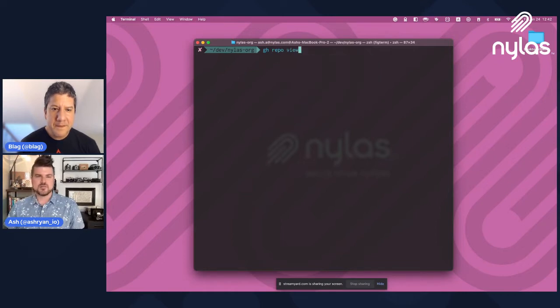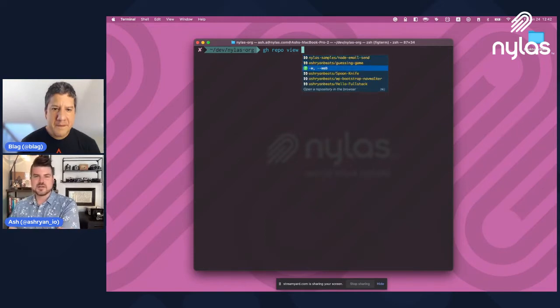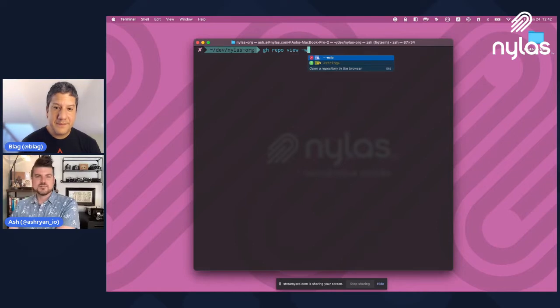So what we can do is you start with this GitHub repo, and you can find this command called view. And what's really nice again about having these Fig autocompletes right here is I can just hit this. So that reminds me that if I want to view it on the web as opposed to viewing it somewhere else, maybe just in the command line, looking at the metadata or whatever it might be, if I just want to go to the GitHub UI in my browser, I can just do that.